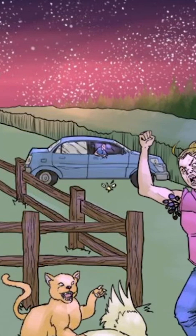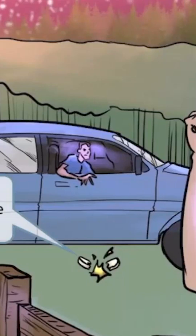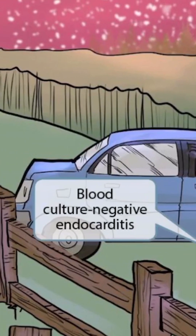Now notice that we've included a car in the background, and you can see a person who has accidentally dropped something on the ground, which appears to be shattering. This is actually a shattered Petri dish. The car represents endocarditis, and the Petri dish shattering on the ground represents culture negative. So putting these together, we get blood culture negative endocarditis. Bartonella can cause blood culture negative endocarditis, defined as infectious endocarditis without any growth of organisms obtained from three independent blood samples.